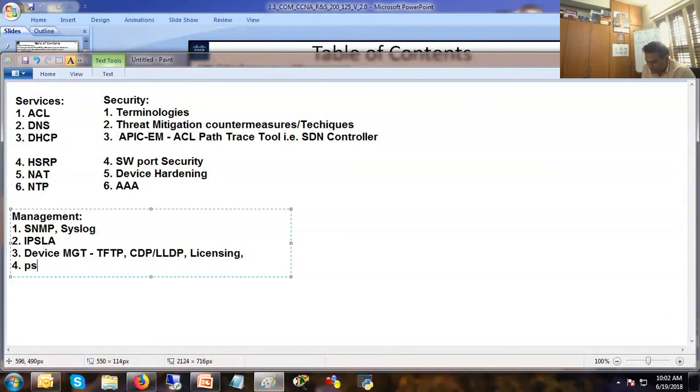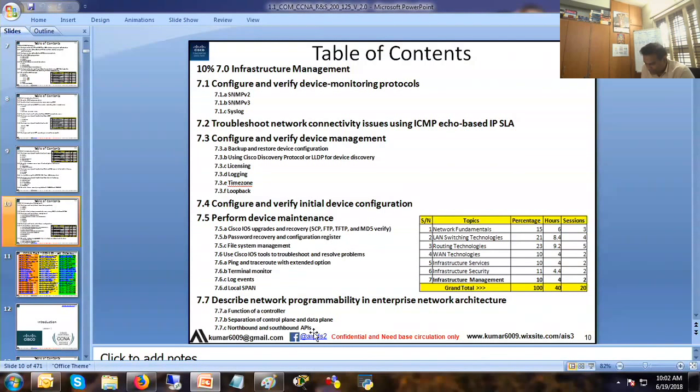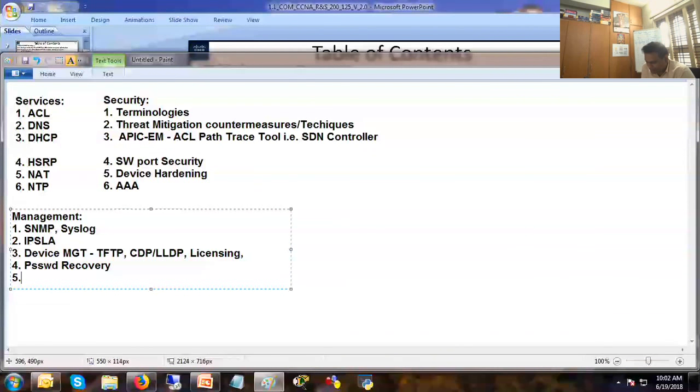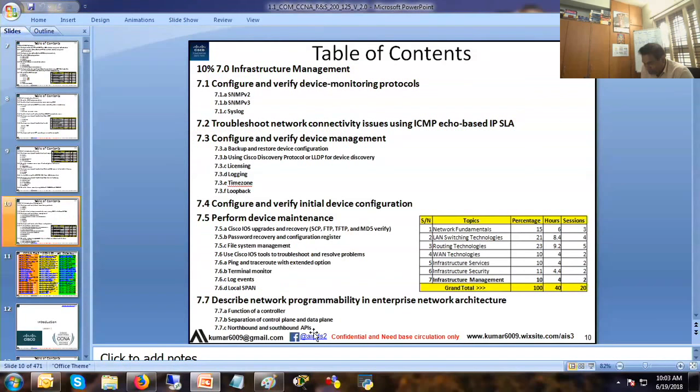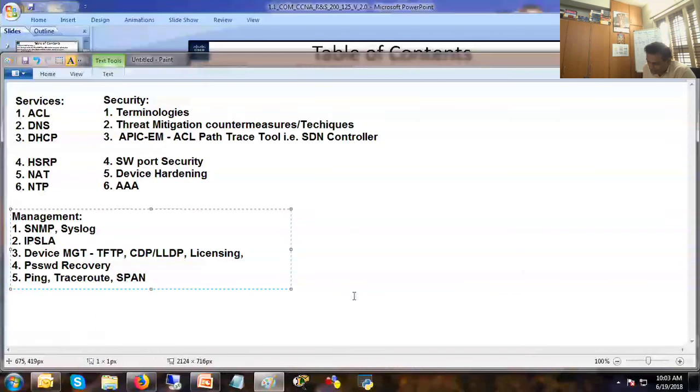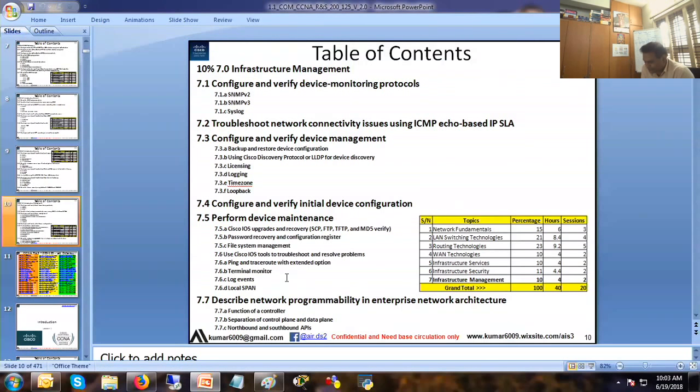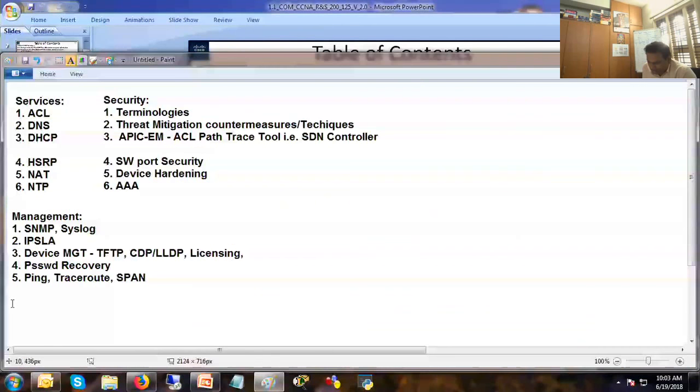In device maintenance, we have password recovery methods, SPAN, traceroute. Next, network programmability. So these 6 topics I'll cover.